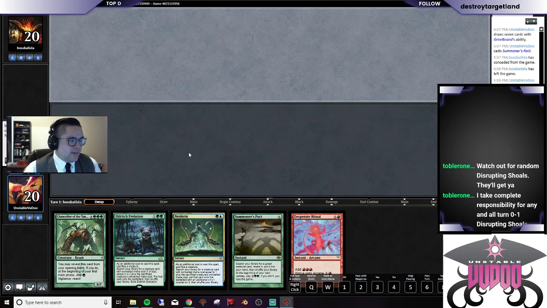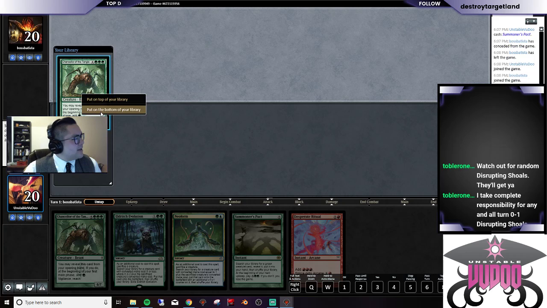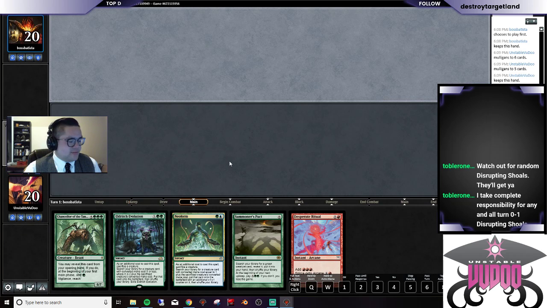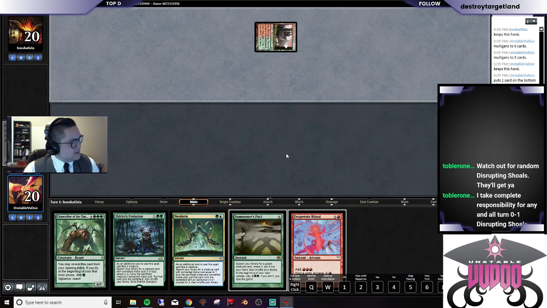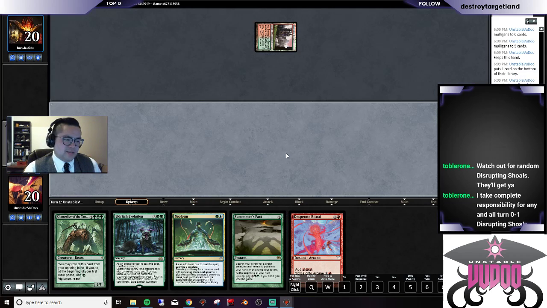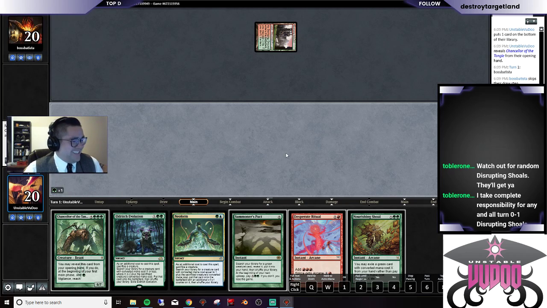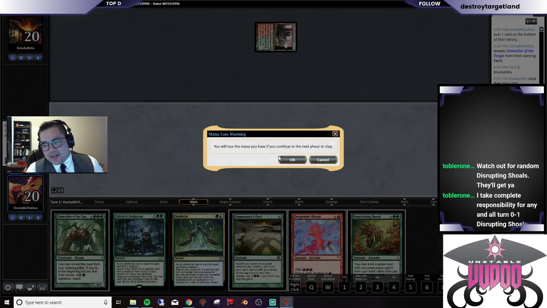If we hit a mana, we can win. Let's keep it. Bottom. This hand's suspect, I know. Land. Oh man, that's not a land, folks. This might be bad.